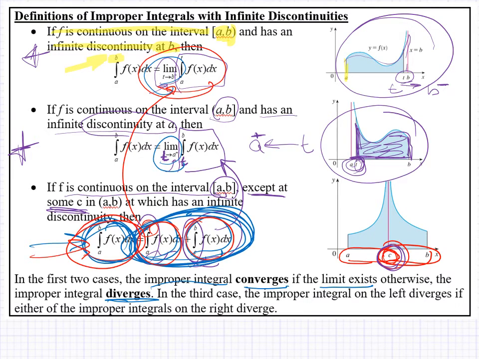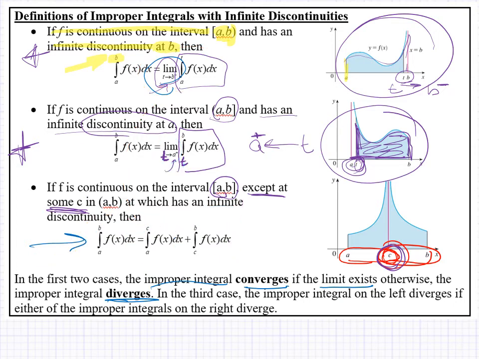A lot of the same things going on here. But the key is we use limits to help us evaluate the integral and use the fundamental theorem by taking the problem value out, replacing it with some random value t or c or whatever we want to call it, and then do the limit as we approach that value.